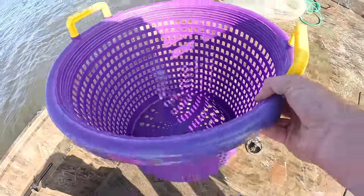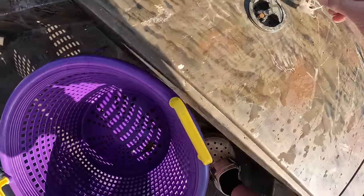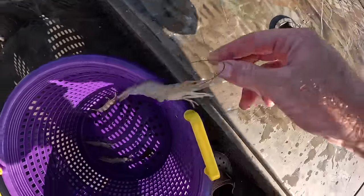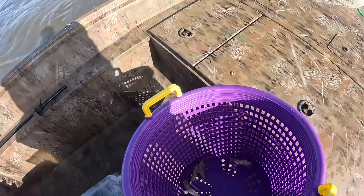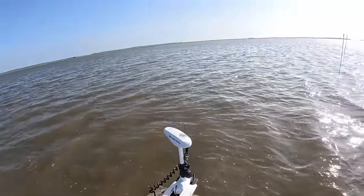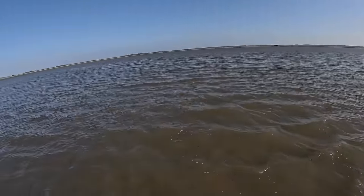All right, look at this. I brought with me this year this basket so we could just empty our cast net right into the basket. Water will filter out, shrimp will stay in, and it's a beautiful purple. I mean, I don't know, that's all they had. But we're actually just gonna set that right down there. Let's throw another cast here. I've got a good feeling that that bait's gonna be bringing them in.